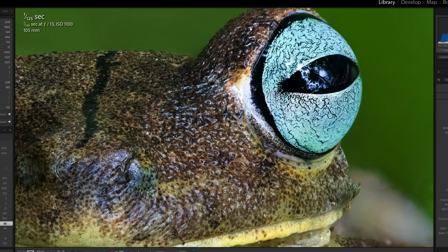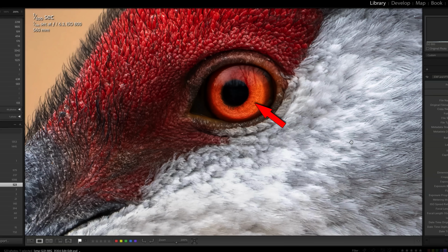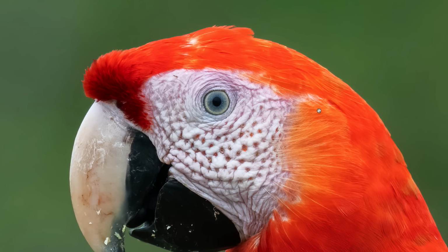Number 3, look for detail in the iris. Many animals have visible capillaries, and some even have a little bit of texture in the iris. Sharp, well-defined capillaries and/or texture in the eye is always a good sign of sharpness. However, if those elements are blurry, you may have missed it. In addition, if you have a visible iris with a pupil, look at how well defined the edge of that pupil is against that iris. A nice crisp edge is pretty much a slam dunk. However, if that edge isn't so well defined, well, you may have a problem.